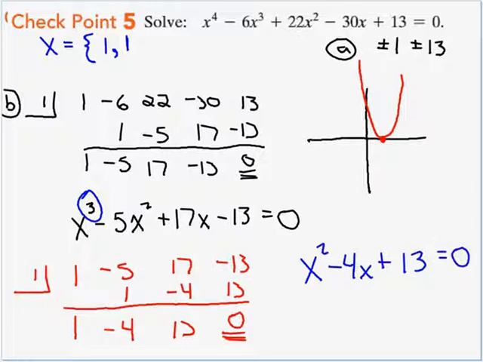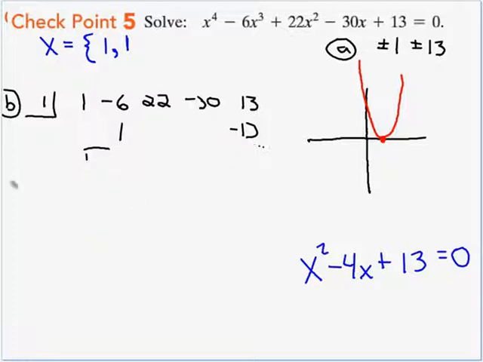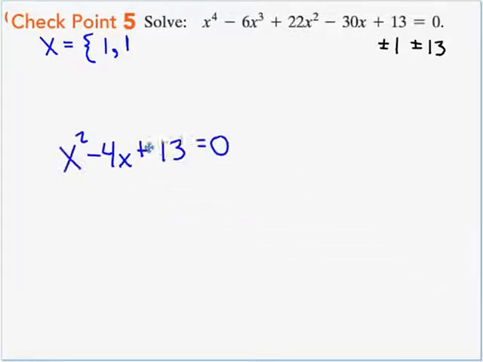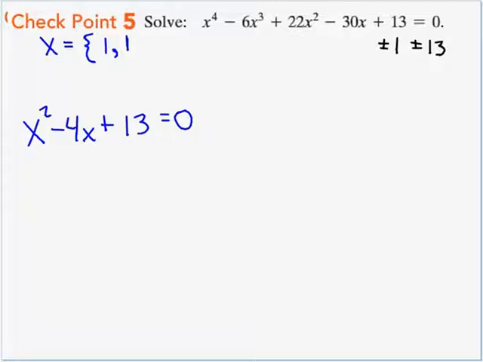Get some of this clutter out of the way. The factors of 13 that add up to negative 4? 13's prime. No way we're getting a negative 4 there. So this would be quadratic formula or complete the square. Again, I see the x term here, the b value is even, so I go to complete the square. Let's see, the 13 will be over here. Now it's negative. I'm going to bring down the x and the minus. Half of 4 is 2, but I'm going to add 4 to both sides.